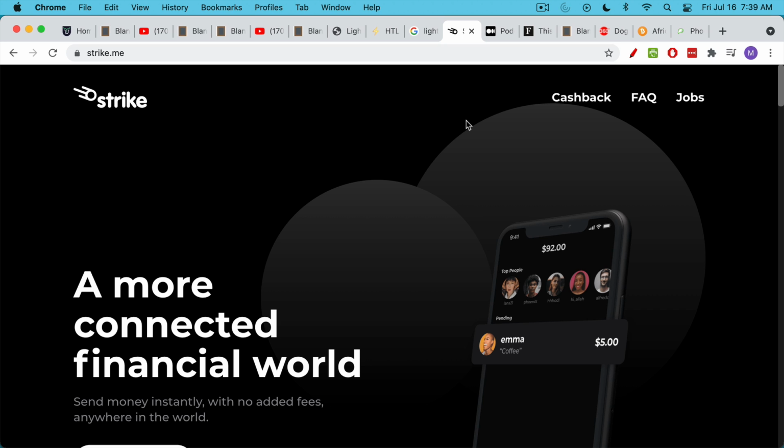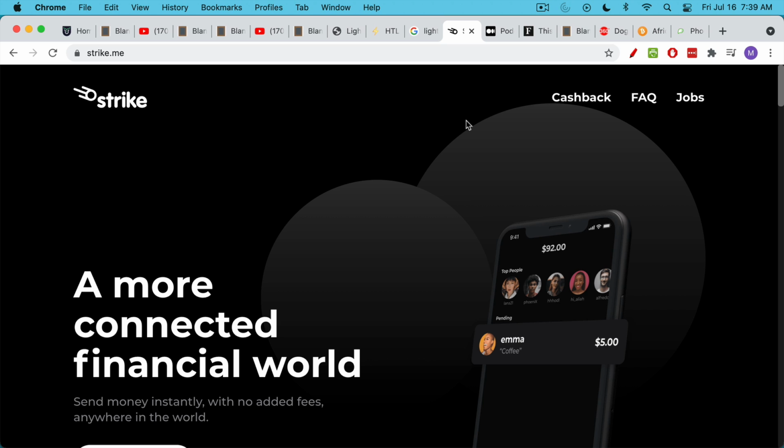I'll put US dollars into this app. It'll be converted into Bitcoin. It'll be sent across the Lightning network. And when it gets to, let's say, Germany or France, it'll be converted back from Bitcoin into euros. It's a way to send money essentially for free anywhere in the world.